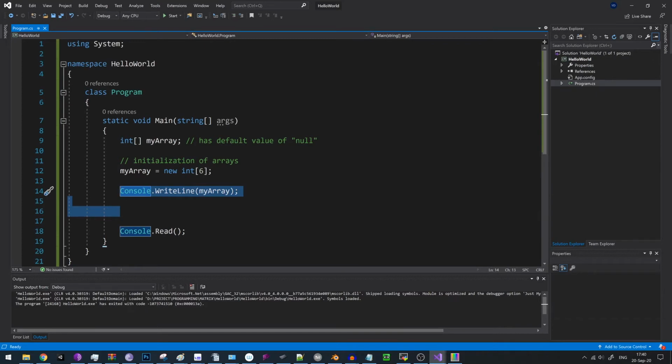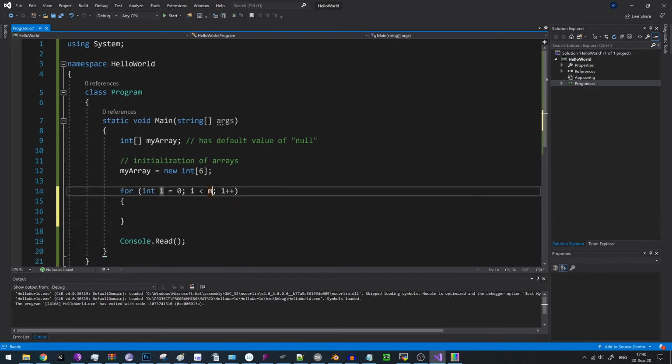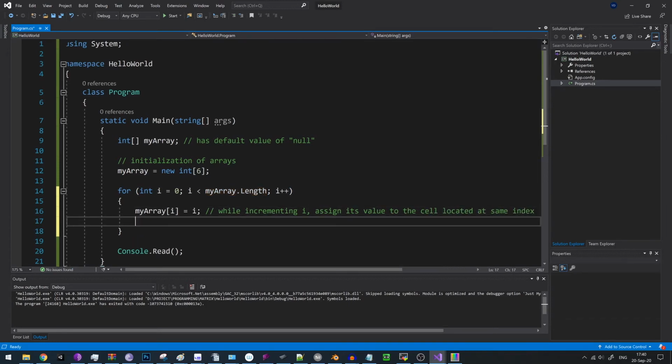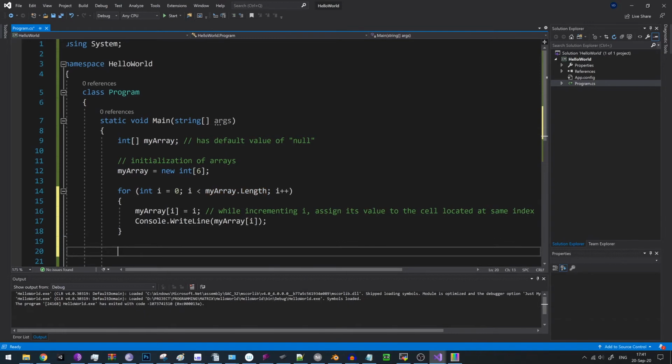Of course, if you want to display or set the values of the elements of the array, you can always just manually set or get them individually one by one, but this is really not the way it should be done. Using a for loop, we can assign values to all the elements of an array by using a special property of any array called length, which will give us the number of elements of that array. All we need to do is use our for loop to iterate through all the elements of the array and give them a value at the same time.